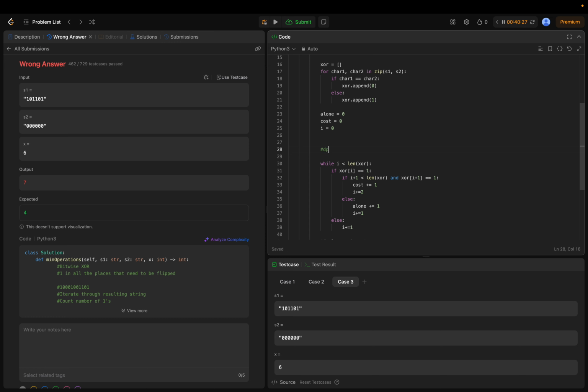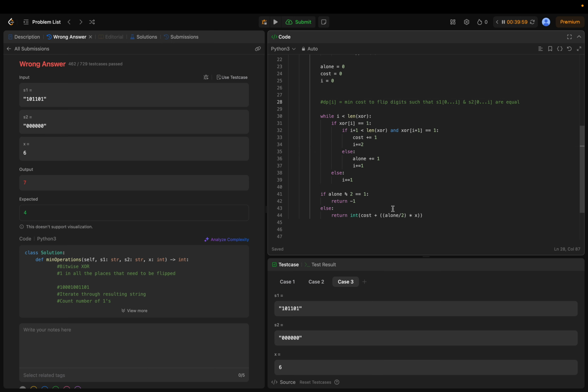I said DP I equal to min cost to flip digits such that S1 0 through I and S2 0 through I are equal, right?